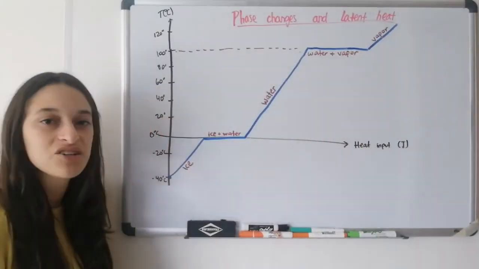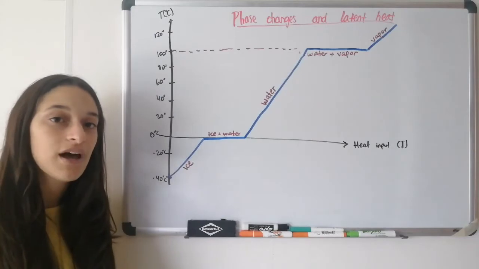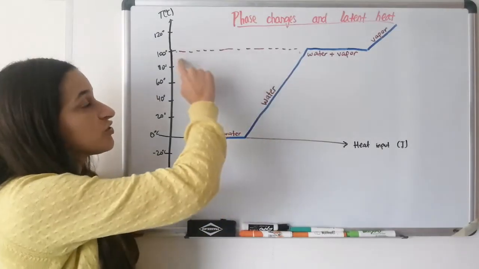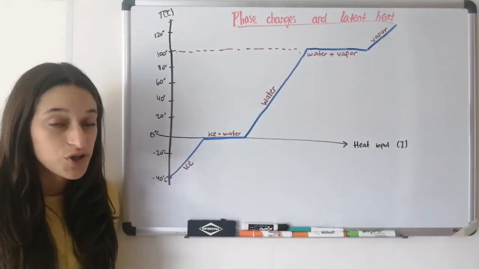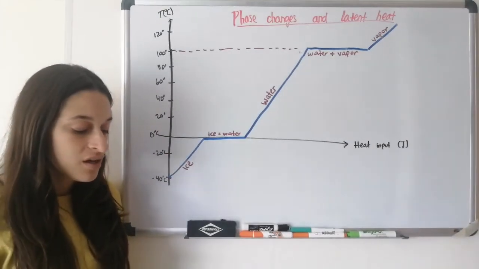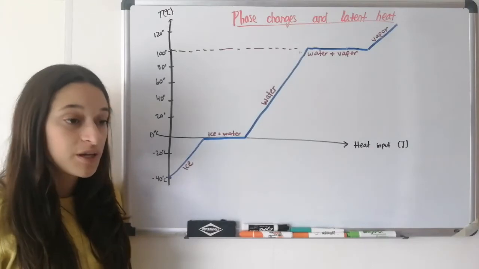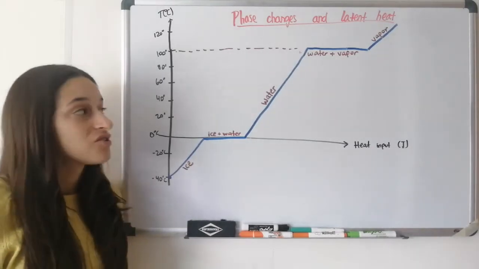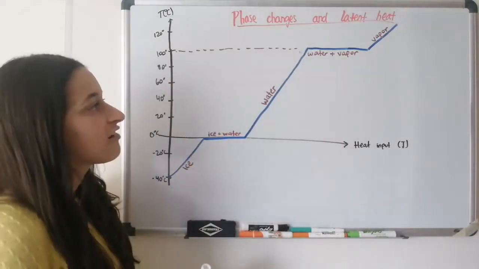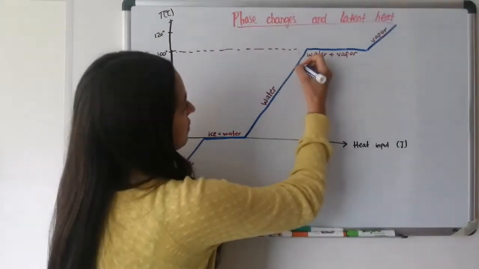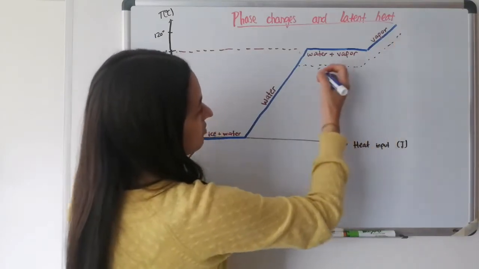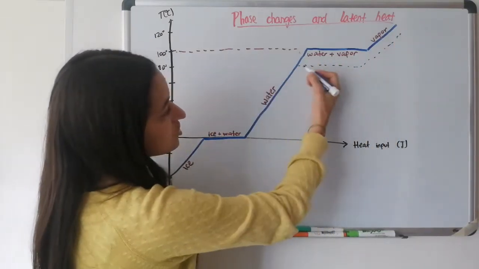So if you have a mixture of water and vapor, if you have water that's boiling on your stove, it's always going to be at 100 at sea level, of course. Remember, I told you here in Bogota, the boiling point of water is closer to 80 degrees Celsius. So maybe it's going to be the same graph, but down here instead, like this, right? Because this point is going to be reached lower.